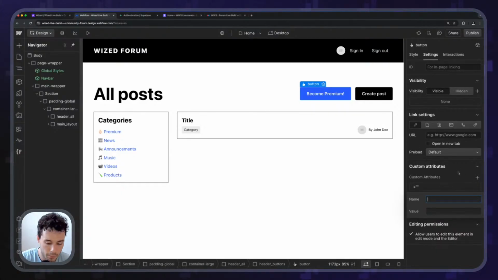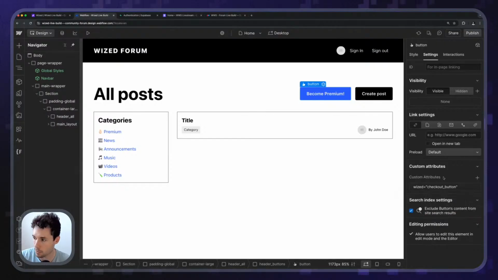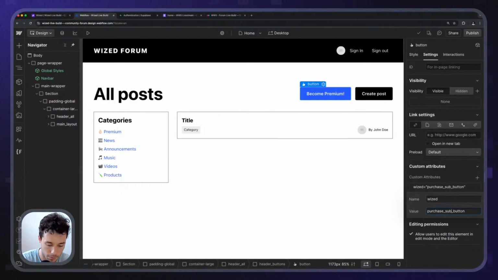And we want this to be with, let's say, checkout button, for example. Yeah, or purchase subscription button. Yeah, purchase subscription button.